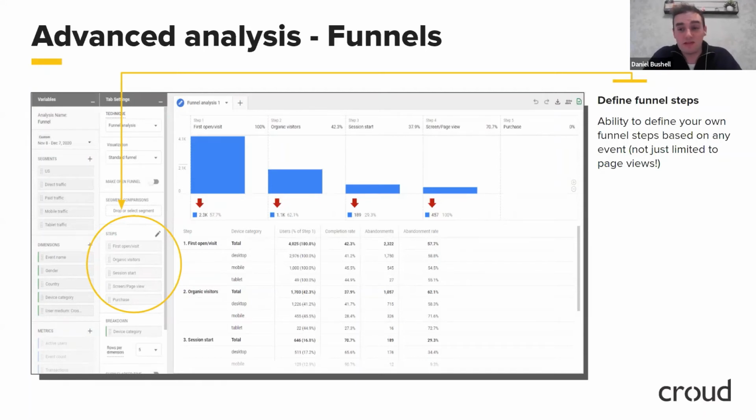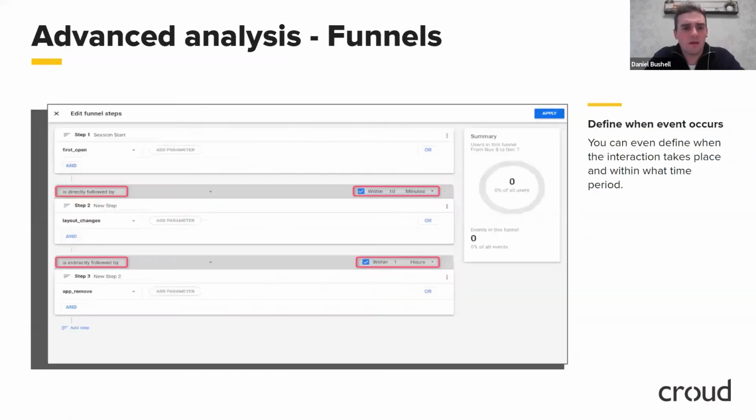Cool. So the ability to set up funnels is improved because we're not just relying on page view data or session data anymore. We can use event level data because of this new data model to go really granular and set up funnels, not just on those quite restrictive dimensions of page views or session type data that we've had to use in Universal Analytics. We can now set it up by event type, which is really cool and allows us to go really granular when we're building out our funnels.